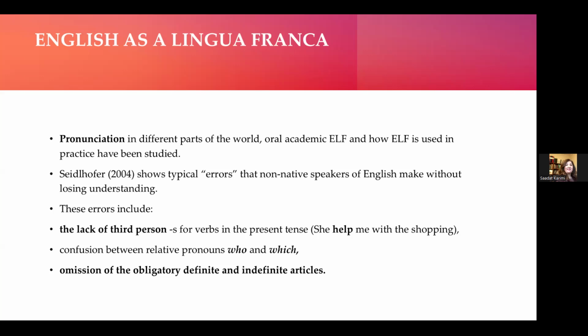Seidelhofer shows typical errors that non-native speakers of English make without losing understanding. These errors include the lack of third person endings, for example, the S for verbs in the present tense, for example, she helped me with the shopping. It includes confusion between relative pronouns who and which, and omission of the obligatory definite and indefinite articles.